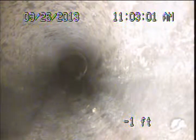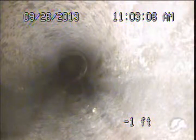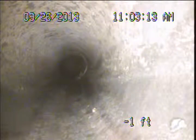I am here at 1907 West 39th Place in the Los Angeles area, and I'm in the process of performing a video examination of the main sewer line for the property for Ryan Ohanek. Now, the main sewer line is the portion of the waste drainage piping that is exterior to the structure. It lies underground and connects the building drain line system to the public sewer.